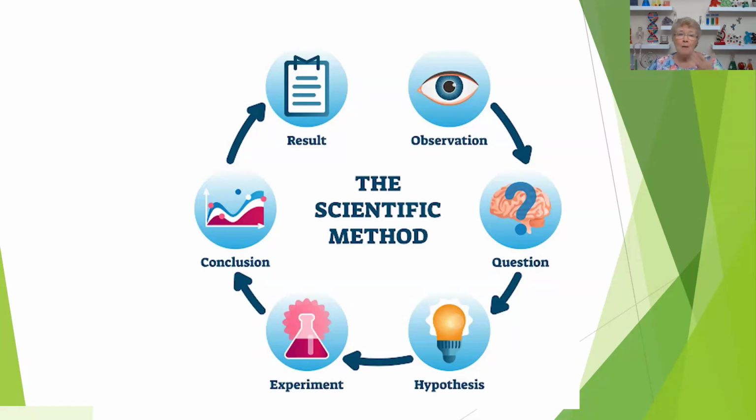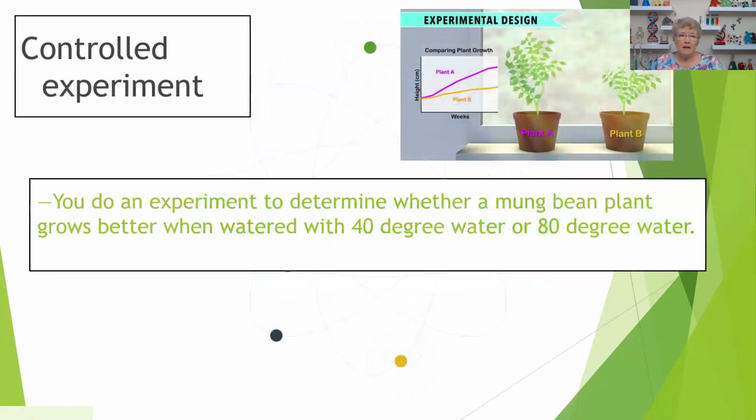All right. Now, remember that in a controlled experiment, we're only going to change one variable. Whenever possible in science, we want to do a controlled experiment. It's really hard to do, though. I'll tell you that right now. Think about doing an experiment on a person. Wow, you can't keep everything the same. It's really hard. But we want to try. Wherever we can, we want to try to make a controlled experiment because most experiments are better if we only control one variable. Take a look at the plant there.